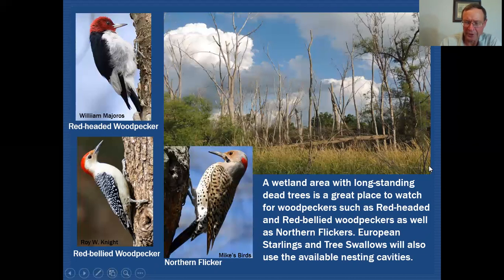As we continue further down the trail, you'll find an area on your right that is a flooded area that for a very long time has had dead cottonwoods in there. This is a great place. If there's water in here, you could find wood ducks sitting on some of the logs down in the water. You could also, in the edges, find those Virginia rails and soras. They will forage around in these areas as well.